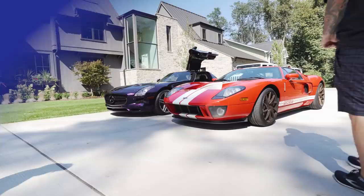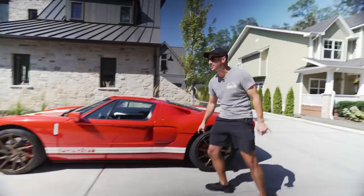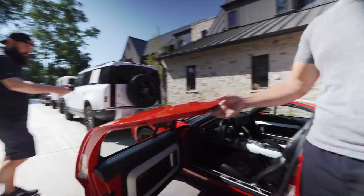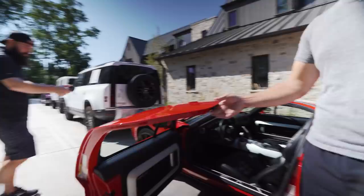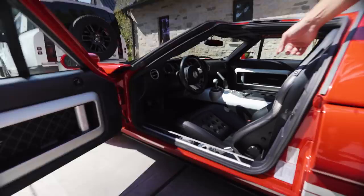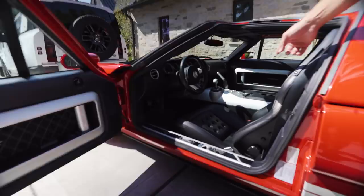This is my Ford GT. This is the remnants of the Hamilton collection detail that my crew put on without my permission, and I told them to take it off because it's just too hard to see from a distance. We're doing a new, nice, fun, better decal. The lovely doors stay true to the original GT40 — the guillotines. When I close this thing, it makes me cringe a little bit. I feel like I'm going to chop my head off every single time, but I don't. It's extremely uncomfortable. My kids won't even go on this thing because of the holes. Regardless, this thing is a freaking awesome, fun car.